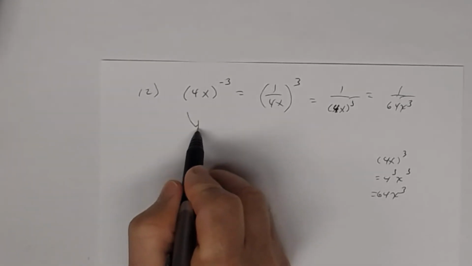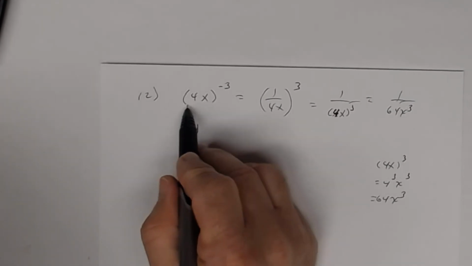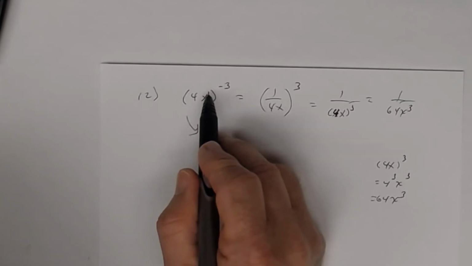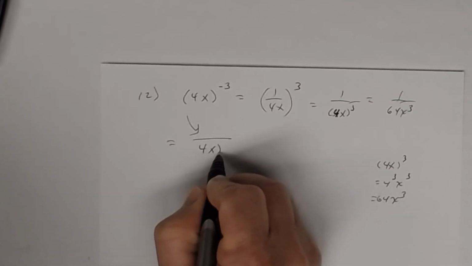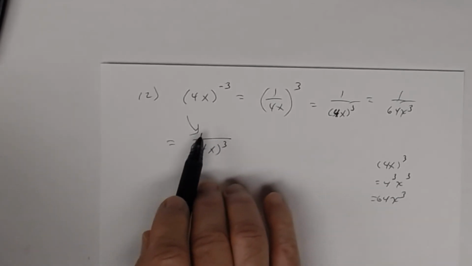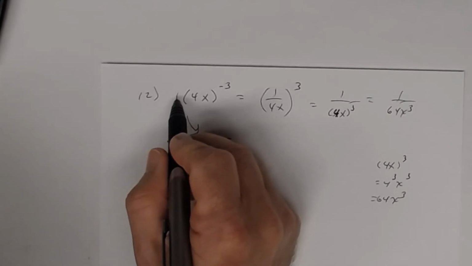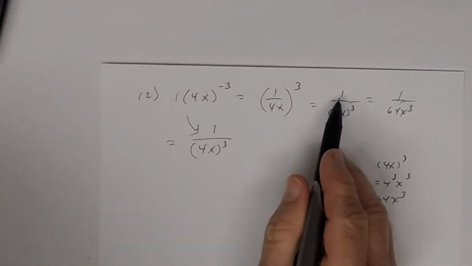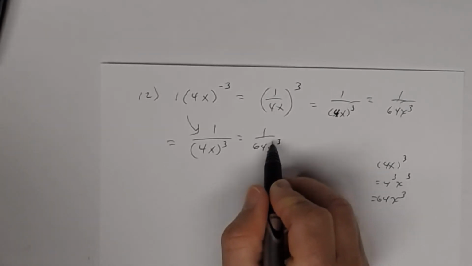But then you also know, well, I can do it the short way as well, because you can think of this as divided by 1. So what's being raised to the negative power is just 4x. So I'm going to put that in the denominator. Now be careful. So you have this, which is what you see here. But then you need to understand, well, what's going to be in the numerator? Be careful. There's no number right here, so that's understood to be a 1. So that's going to be 1 in the numerator, okay? And that's what you see here, that 1. And then this becomes 1 divided by 64x cubed, right?